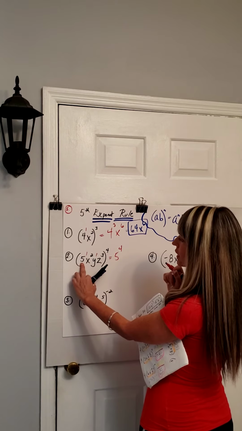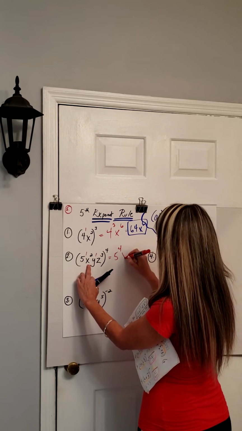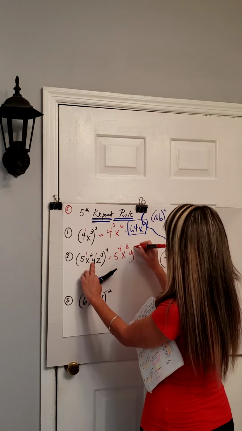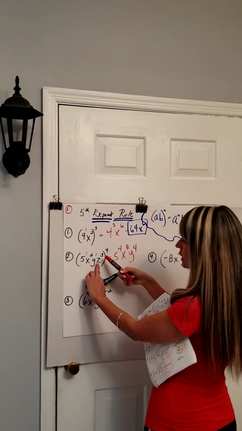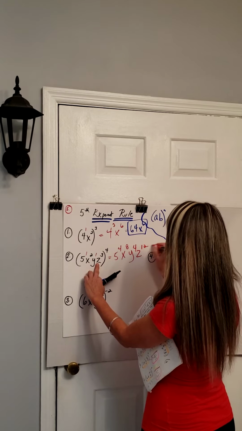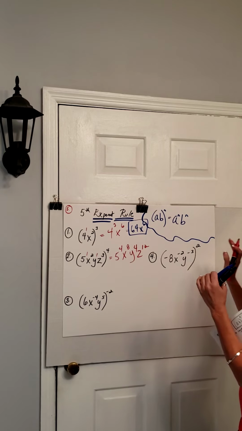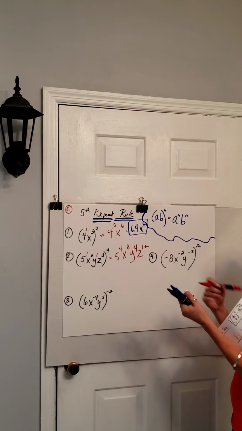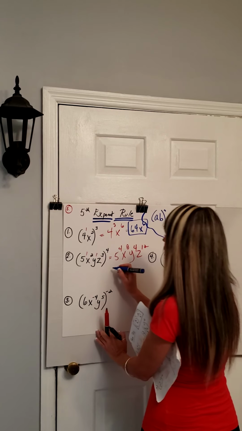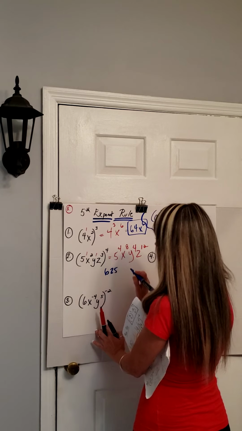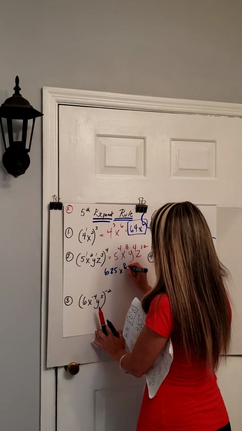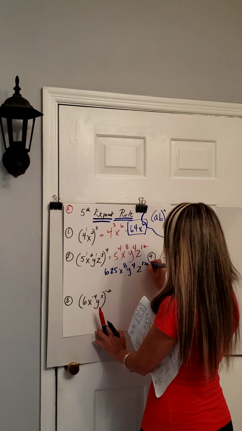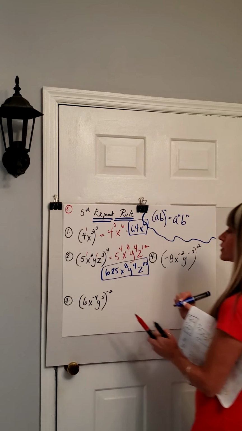We'll evaluate that in a second. Base of x, 2 times 4, 8. Base of y, 1 times 4, 4. And base of z, 3 times 4 is 12. Okay, now my final answer, because I can do 5 to the 4th. And I believe that's 625. It is indeed. All right, so here's my final answer. 625 x to the 8th, y to the 4th, z to the 12th. Woo! Some beautiful numbers, right?